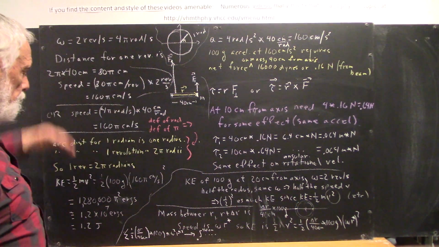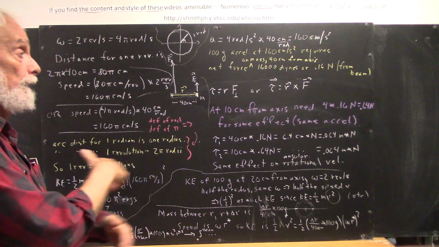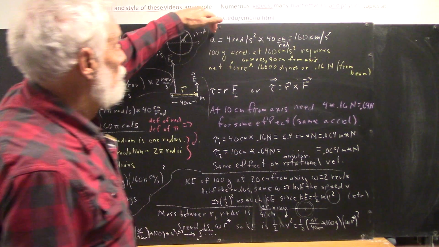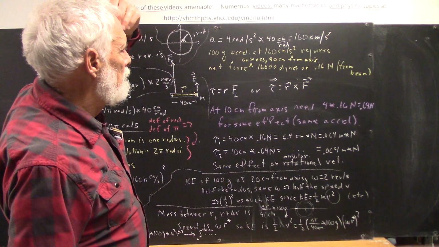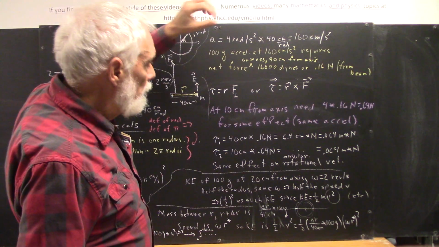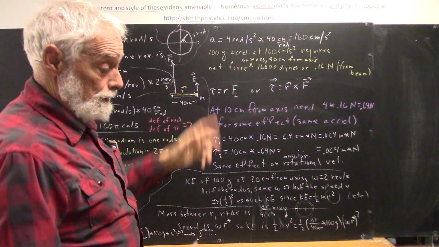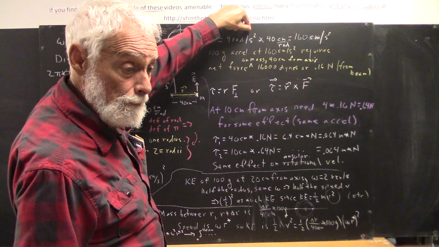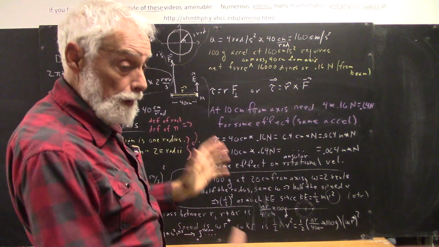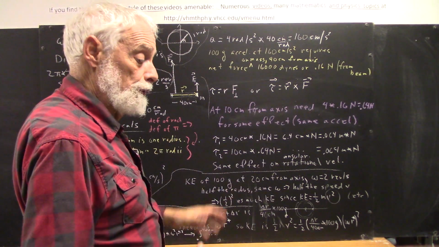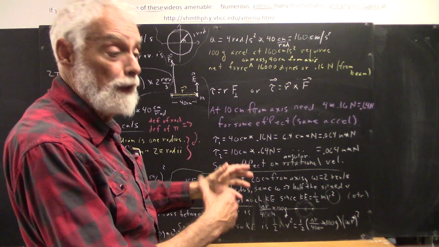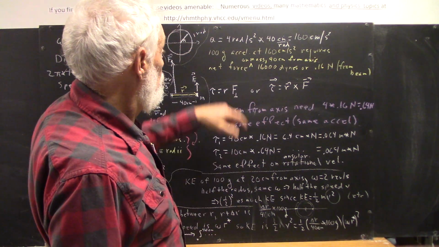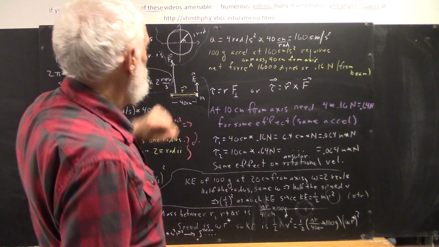Now, for the same mass moving in the same way as was the case here, we say that the angular acceleration at this instant is 4 radians per second squared. That's the rate of change of angular velocity. Units of angular velocity, radians per second, divided by units of time, seconds, gives radians per second squared.